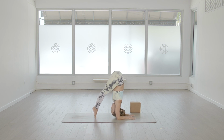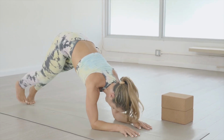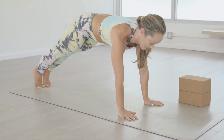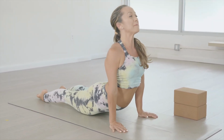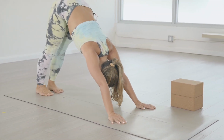Inhale, pivot forward. One, stretch and strengthen the shoulders. Two, three, almost there. Four, and five. Head up, heels down, walk it back to the dolphin plank. Inhale, walk it on up to plank. Good, hold your plank. Exhale, chaturanga. Upward facing, big breath in. Exhale, downward facing, big breath out.